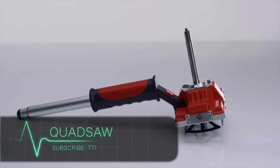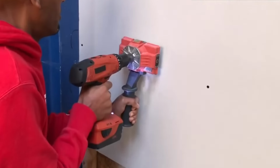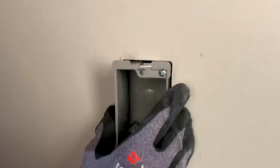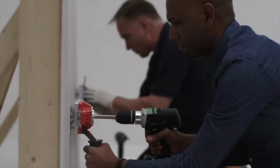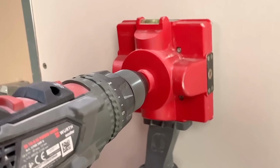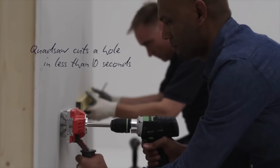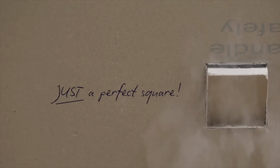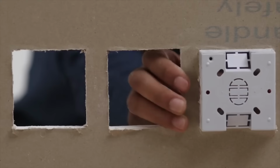QUADSAW. Hey, hold up, we are not quite finished yet. The QUADSAW, as the name suggests, can cut things into 4, square, rectangle, or whatever size quad you may need. Whether you need a rectangular or square shape on your drywall, QUADSAW is perfect for you. Designed by Mr. Michael Sabato as a square hole cutter, these tools make life a lot easier than using a knife or a regular saw. Add this tool to your power drill, adjust your blades to your liking, and you are good to go.